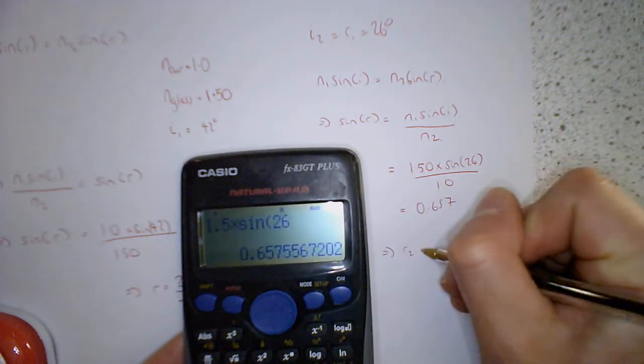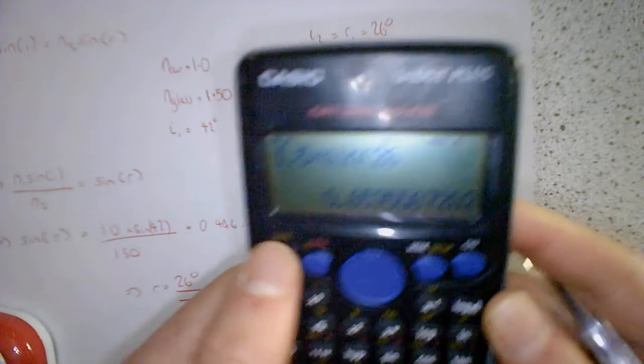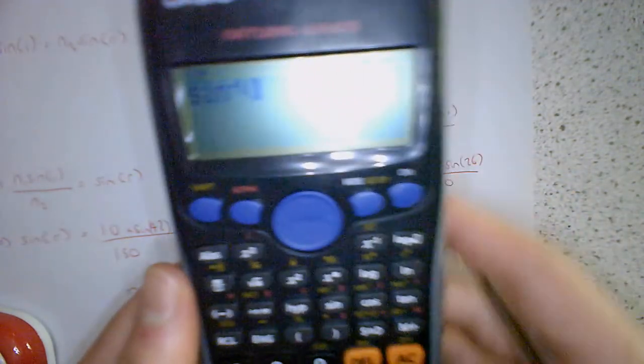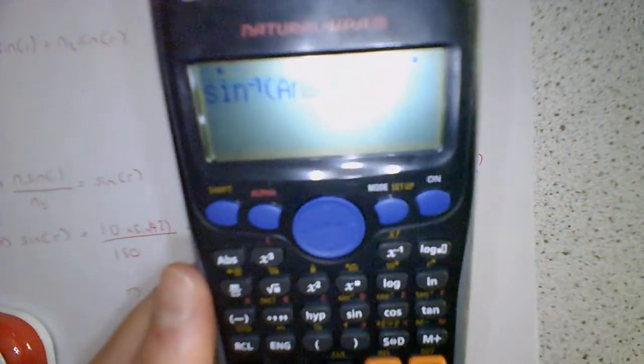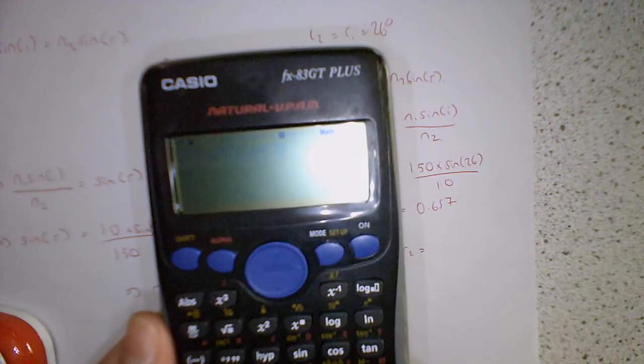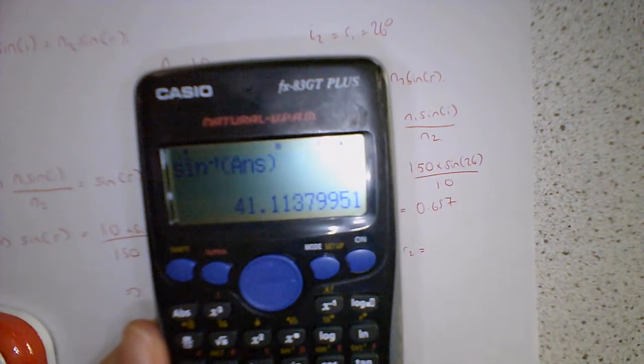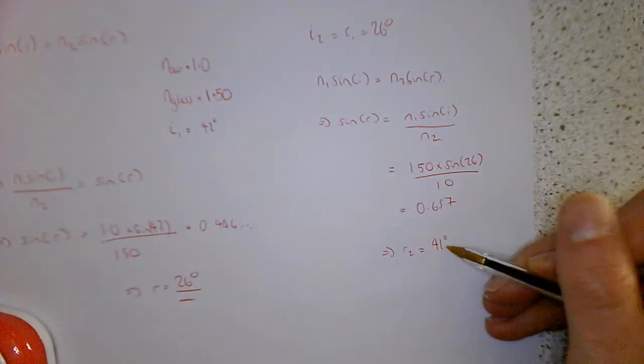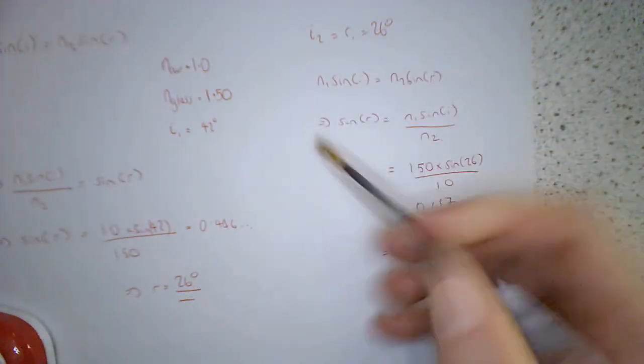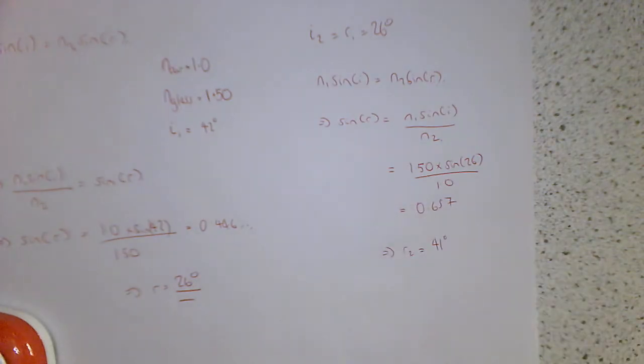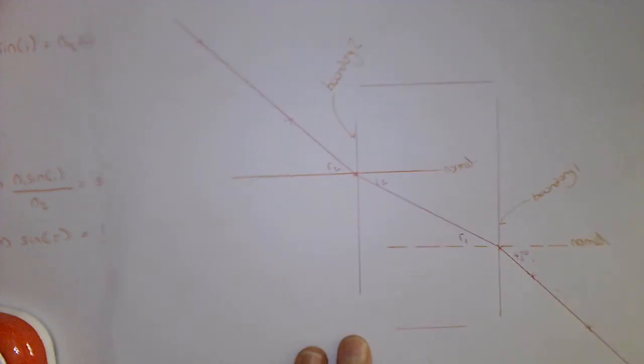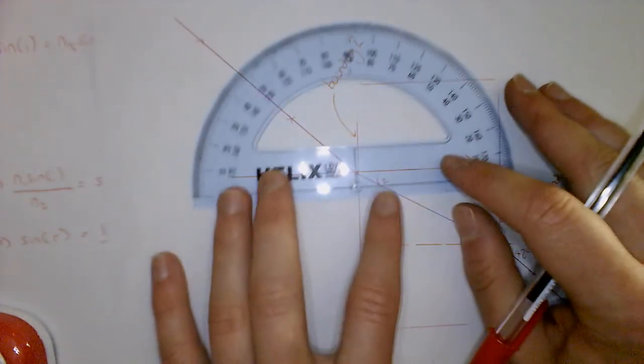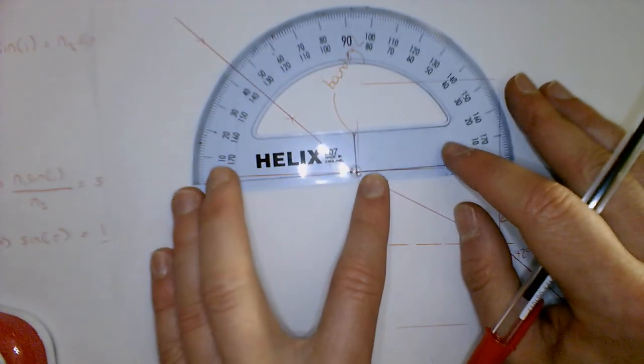And that means that R2. What we're going to do is shift, sign, answer, close those brackets off. And that comes out as 41 degrees. Which you'll notice is roughly the same as what I1 was earlier. And this is why our lines are pretty much parallel. Because those angles end up being the same. So let's actually try it out. So we're expecting R2 to be about 41 degrees according to our calculation.